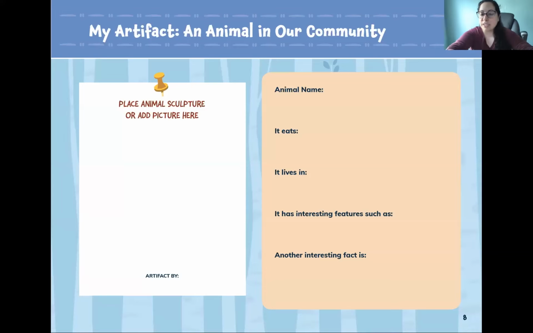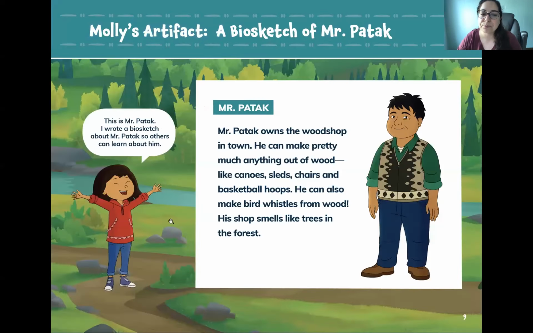And then they can either, you can see on the left here, they can either draw a picture, print out a picture, or the way that we did it in person was we made animal sculptures. So with clay or with Play-Doh, we actually made the little animals and set it right there. So we had, say, in the classroom, one table that had each of these little things put down. If you have say 10 students in the class and you've got 10 little spots around this table and everybody's little animal and paper is sitting there. And then you can go around the table and study the different animals that everybody learned about.